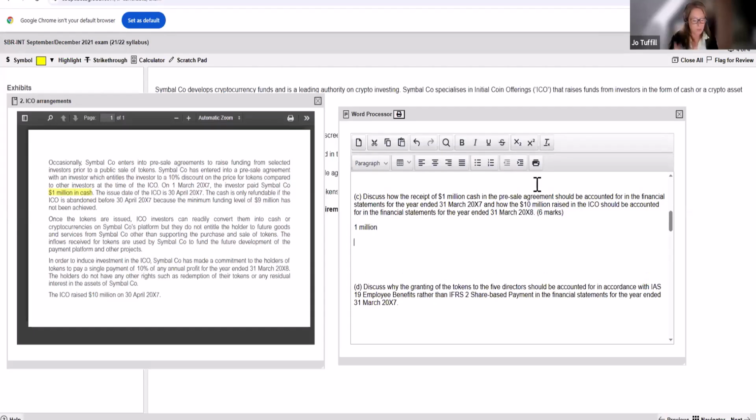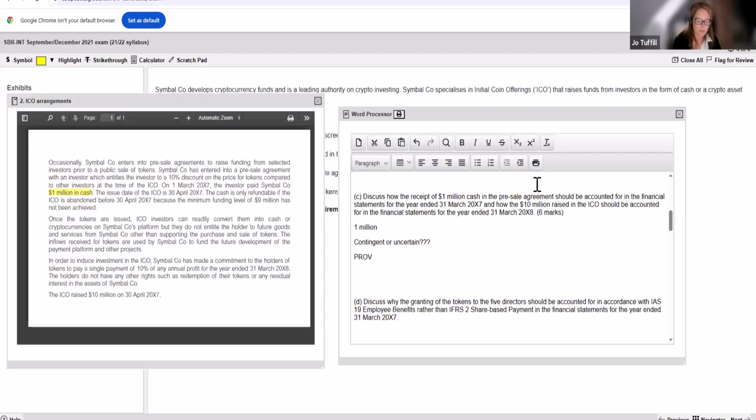What do we do? Well, debit entry is cash. It's the credit entry that we need to deal with. What do we think about this? What would you credit? Because you've got to think about, you're receiving that, but you might have to pay it back. So you've got to see it as something that is contingent or uncertain. That's what I think. I'm thinking it's contingent or uncertain. We don't know whether the ICO is going to be abandoned. And if we abandon it, then we're going to have to pay it back. So you've got to think, whoa, that is a provision. That's a provision potentially just for a month until we know the outcome of the ICO. The outcome of the ICO has nothing to do with us.